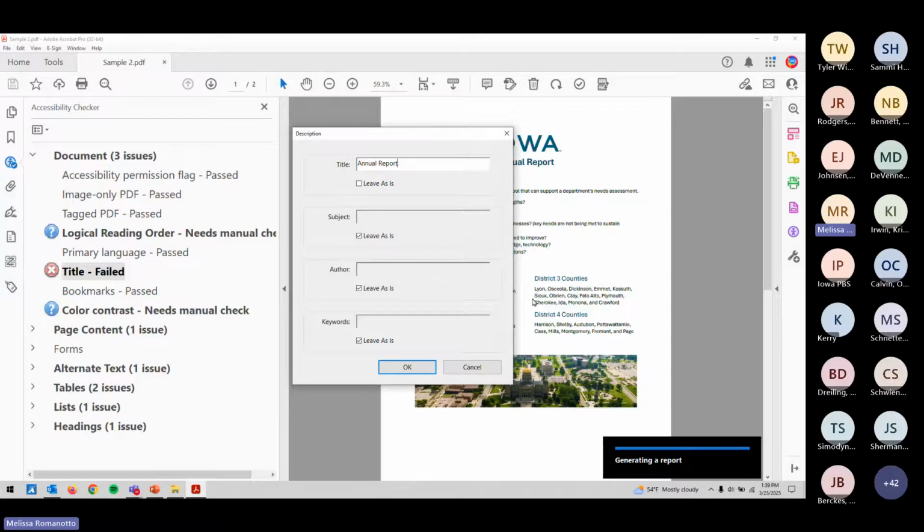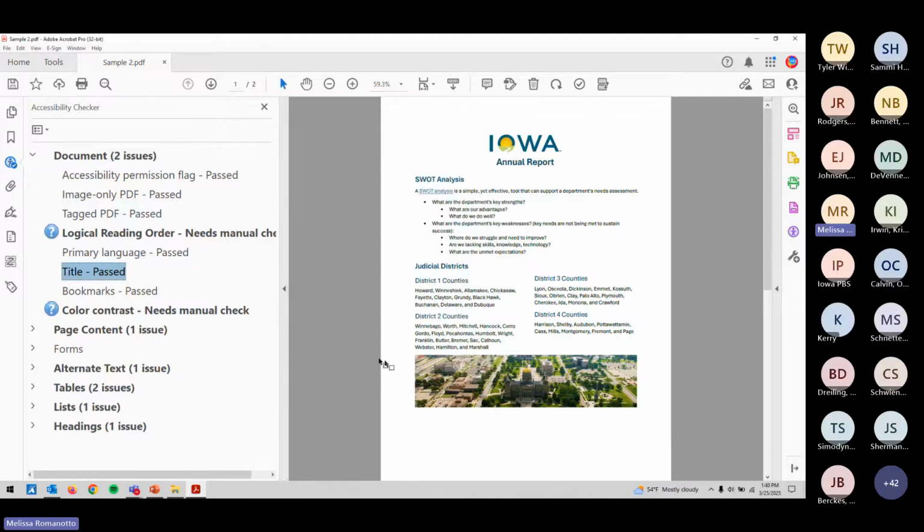So you'll just want to double check that as you go. I'm going to say OK, and you'll notice right away that error message has changed to pass. And you might say, well, that's great, but you told me it was going to change it in the application title bar and in the tab for the document, and it hasn't. And that is because I have not hit save yet. Again, I've got to celebrate with my save.